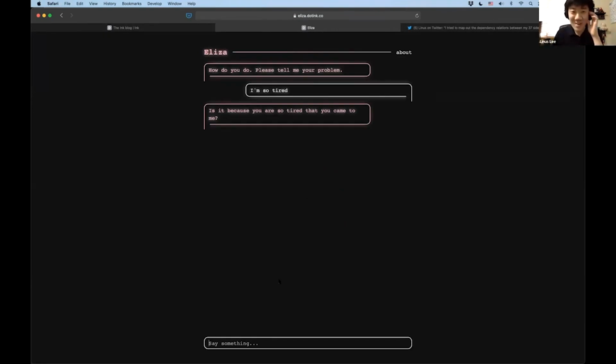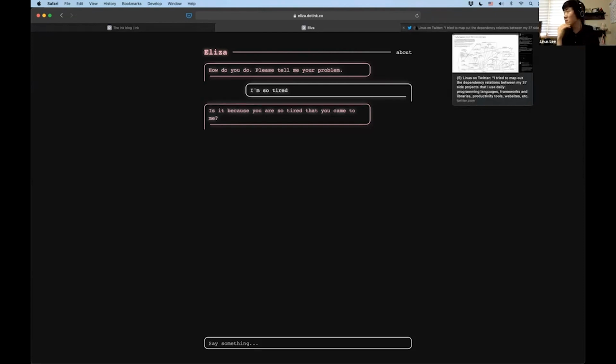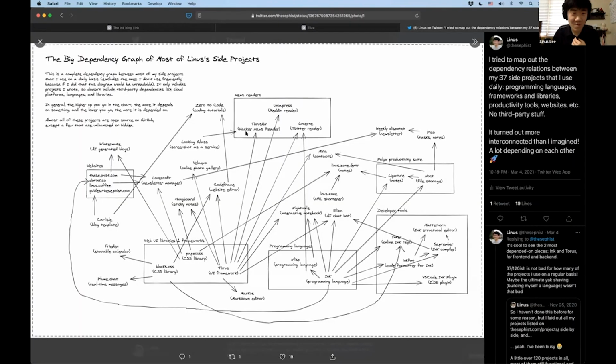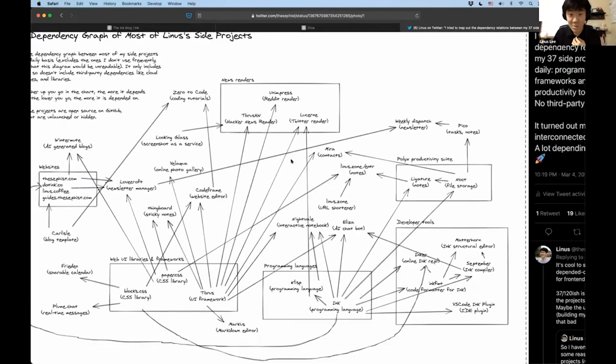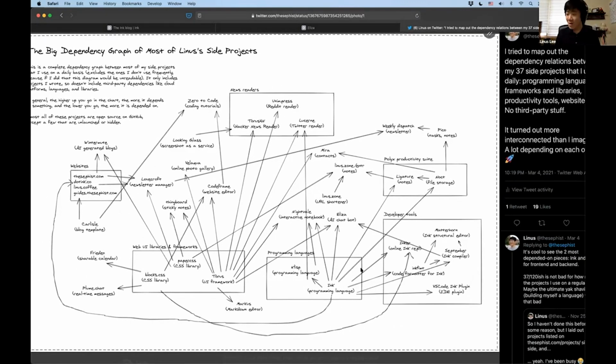Maybe this is not super interesting, but I think it's super cool that there's this tower of tools that I've now made on top of this baseline interpreter. Because I was thinking about this tower of tools, last week I used this little tool to draw this dependency graph. I don't know if you can see this at all, but it's a dependency graph of all of my projects.